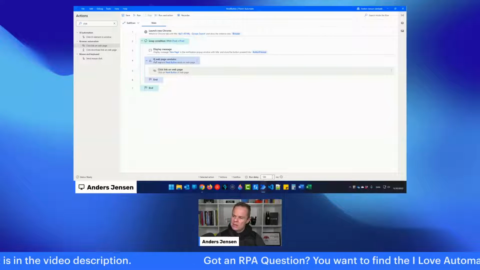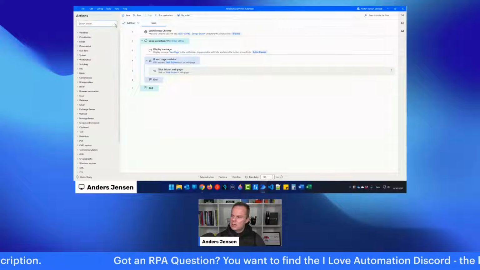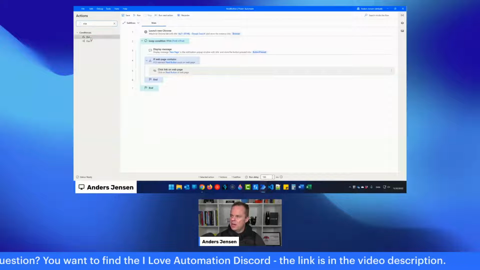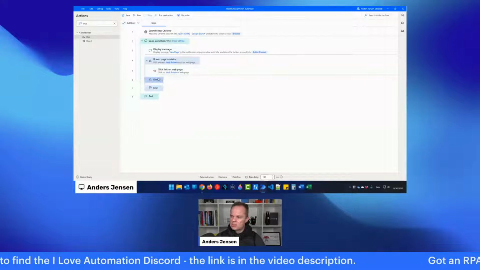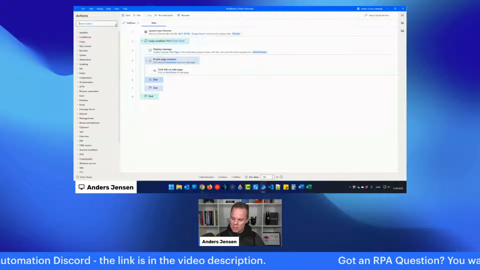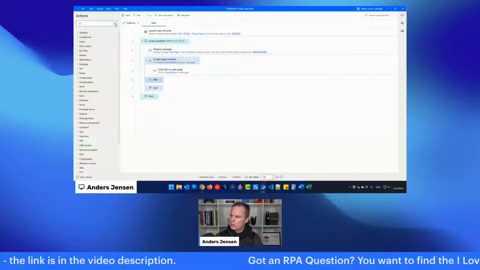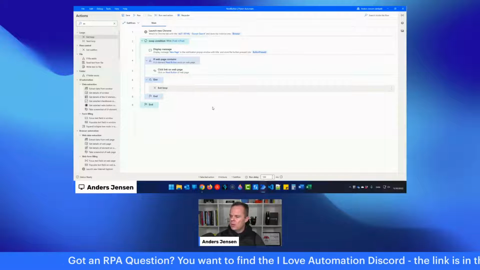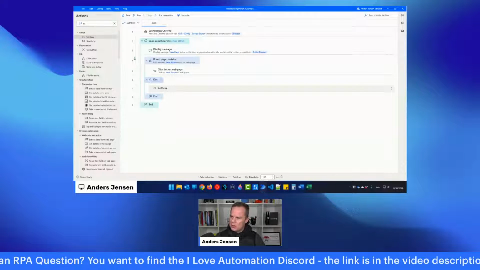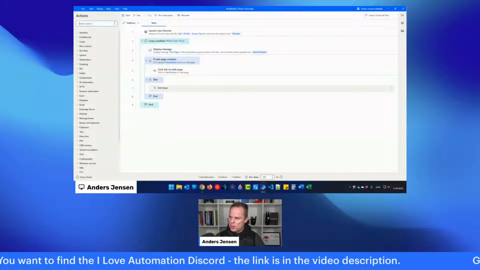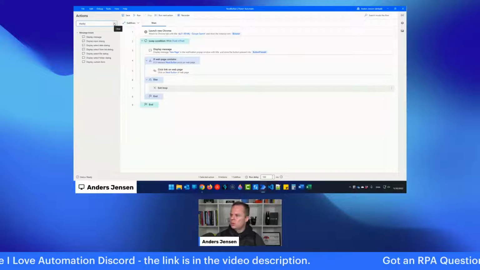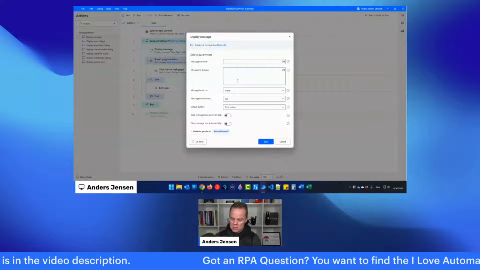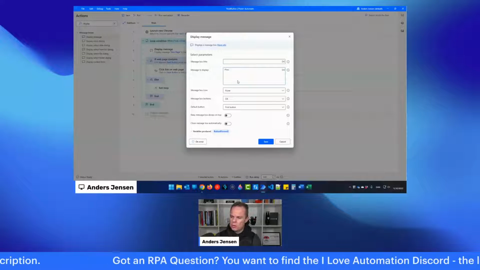So we want to say, if we don't find a next button, then we want to do something to break out of the loop, and we'll do an else. So here we have an else. And what we want to do is just to find an exit loop. Drag it in here. So let's also have a display message when the actual flow is done, just to easily see what's going on. And here we will just say flow is done.